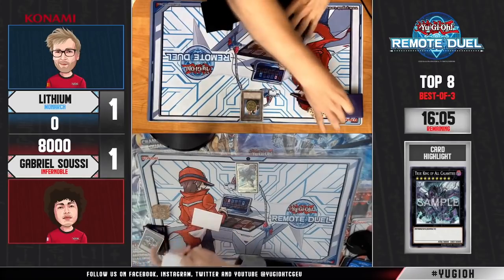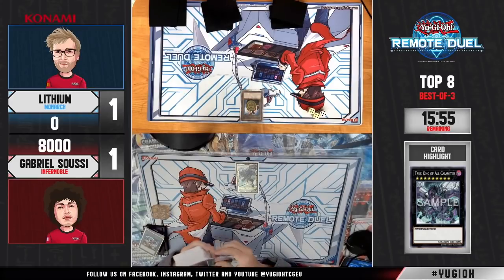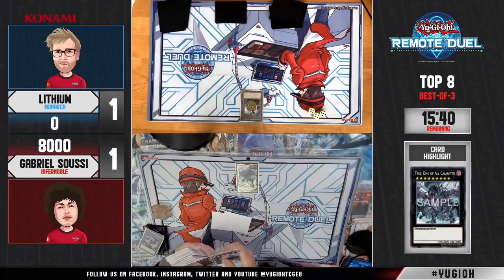So wait. Okay. So the commentators just said Gabriel's deck is not going to be made to beat Lithium's. They're saying that Gabriel wasn't prepared for Lithium and Lithium wasn't prepared for Gabriel. How would he not be prepared for Infernoble? It's actually not really commonly played, but it's definitely played. If you enter a tournament, you should definitely expect Infernoble, or know how to beat it. I'm guessing Lithium knows how to beat it.